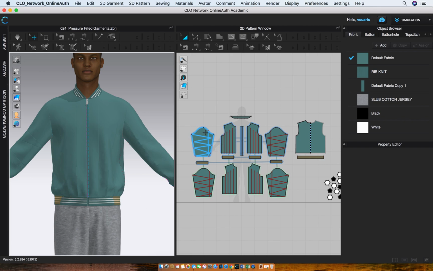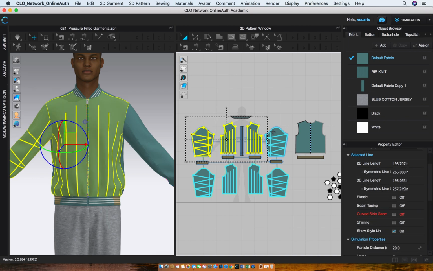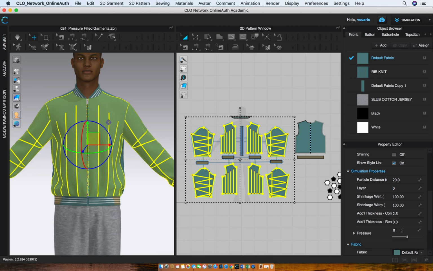So I'm going to go ahead and grab all of my pattern pieces, okay? And I'm actually going to do this incorrectly the first time, so please, as I do this, already be thinking she's doing this wrong, okay? So I've grabbed all of my pattern pieces. I'm going to go ahead and apply some pressure. I'll go ahead and simulate. Keep an eye on your jacket.